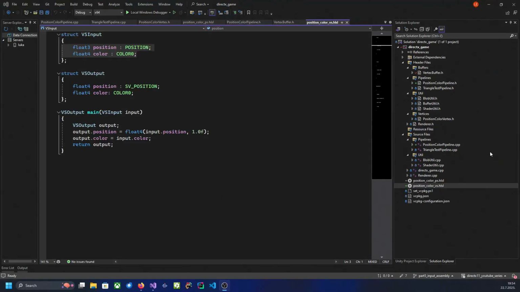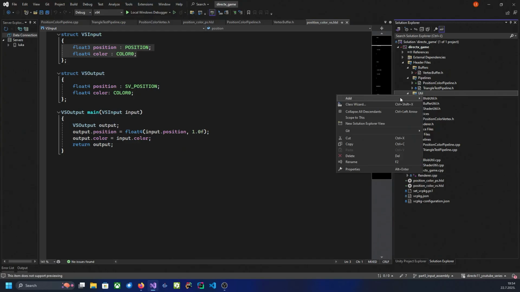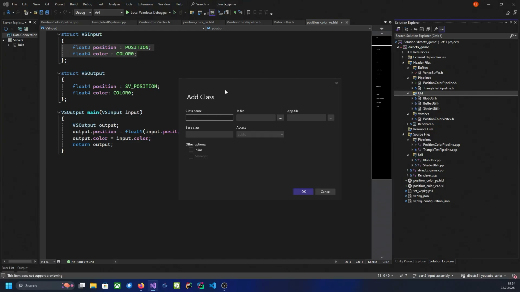All right, then let's try to create a pipeline layout. I'm just going to create a new class, pipeline layout util.